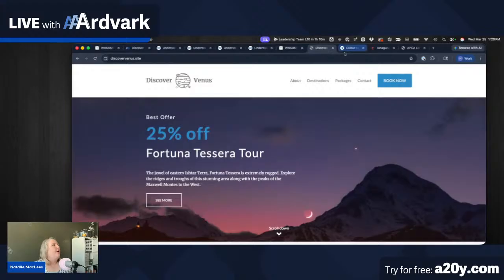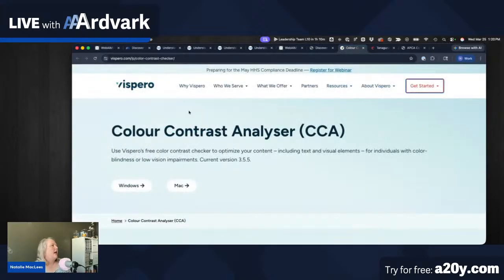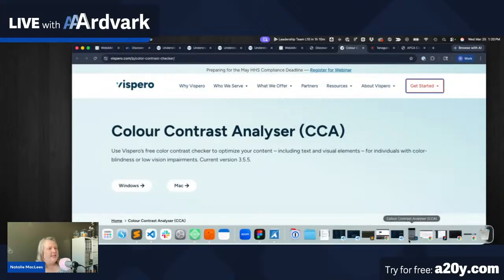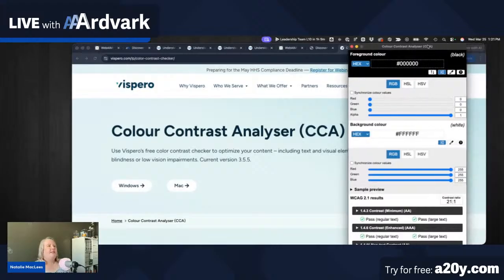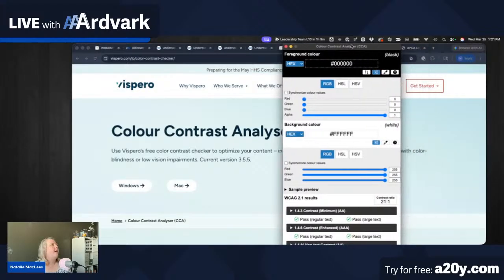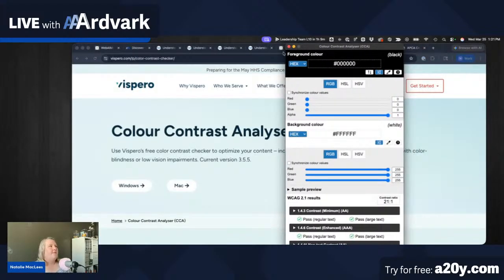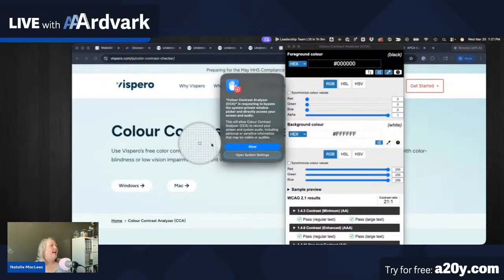And then we have another tool, the color contrast analyzer, and we can see that they're not American because they put a U in color. And this is actually a desktop tool, and I have it installed. So this is what it looks like. So we have this top section here is for the foreground color. And you see I have all different ways that I can specify that color, but I can also just click this dropper. And then I can go anywhere on my screen.